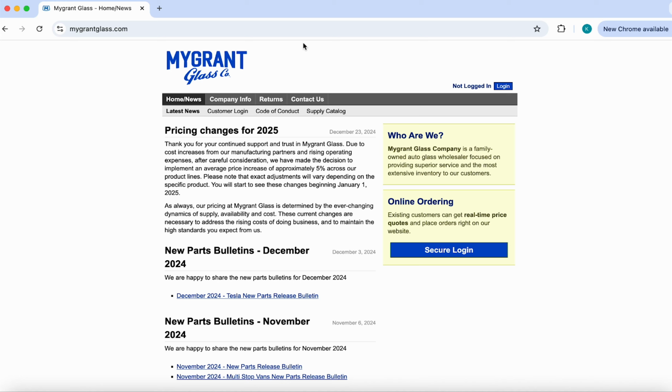In this demo, our assumed user is an Agile team member from Migrant Glass. User wants to create test scenarios to test that Tesla Y4D text is shown in December 2024 bulletin. He also wants to test that Tesla Y4D text is not shown in October 2024 bulletin and defective parts return text is shown in the return screen.